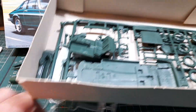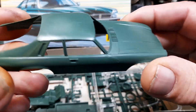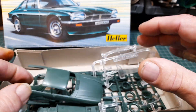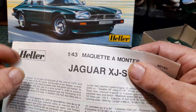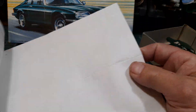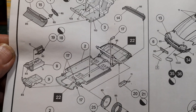So this is going to be the 1:43 scale Jaguar XJS — that's the body shell. This is what we're going to be dealing with, this old Heller kit. And having a quick look at the instructions — I don't think there's much on here. To be honest, it's got a big sheet but it's mostly blank, and the only actual instruction content is this bit here — just steps one and two. So that's it.